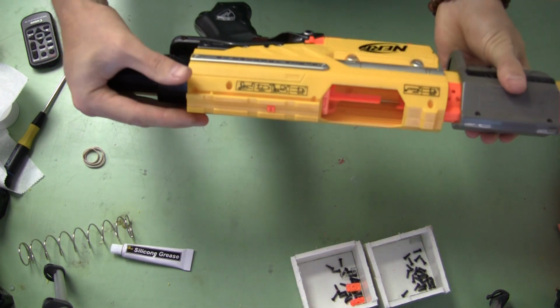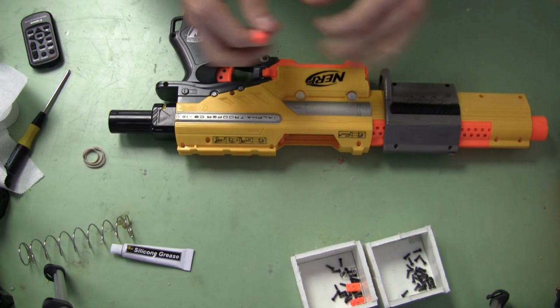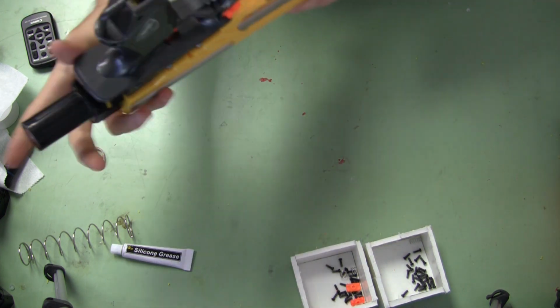There we go. Very smooth. And don't want to dry fire. The air restrictors have been removed on this, so I'm going to jam a dart down in there.